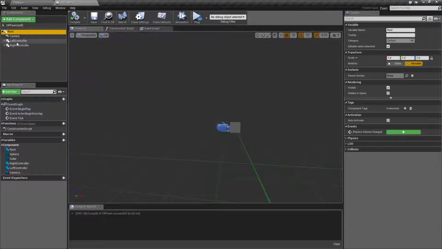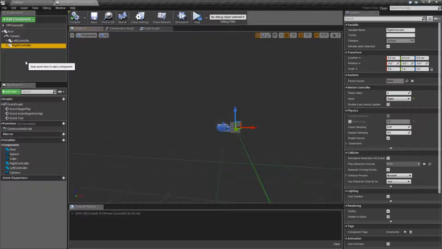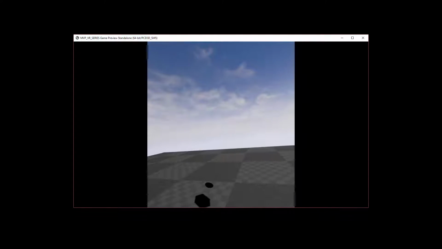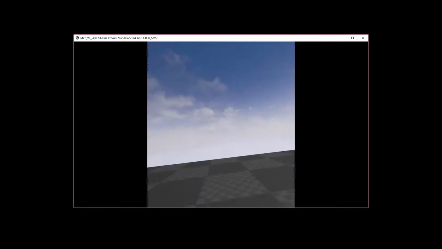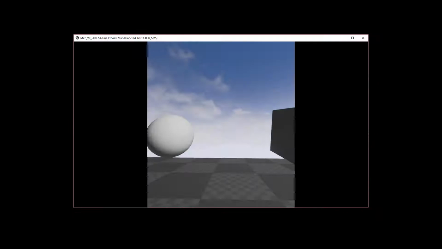If you were to further rotate, if we move our controllers underneath our camera, for example, and we were to run this, you'll notice we've lost our controllers. Now technically, if we look around and we look down, we can see the shadows, and our controllers are here somewhere. They're really hard to find half the time. You don't want to do that. Basically, you're inheriting the rotation more than once. Make sure your controllers, we can go ahead and drag them off the camera and attach them back to the root. Make sure your controllers and your camera are attached to your root so that way when they play, you can properly see your controllers.